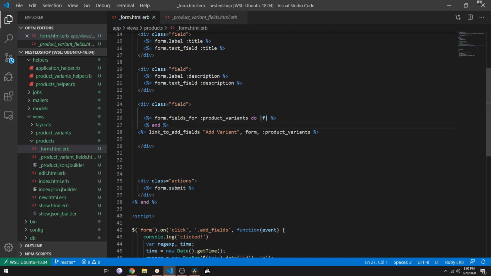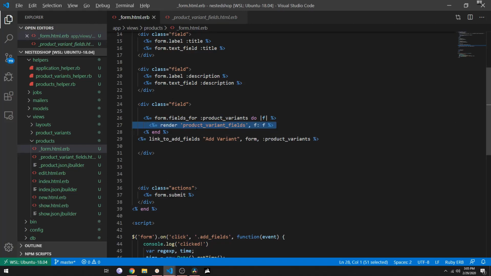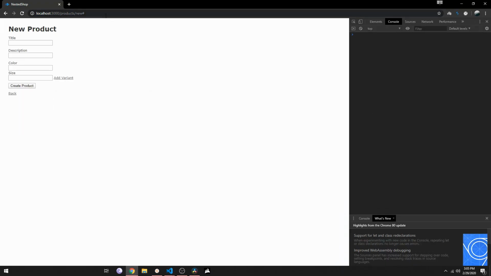I prefer to have at least one field set for the form whenever I create a new product. And so let's create a new product, t-shirt, very white, and then we will say color white and the size 55. Let's create another one, black, and this one, the size is, I don't know, 30.